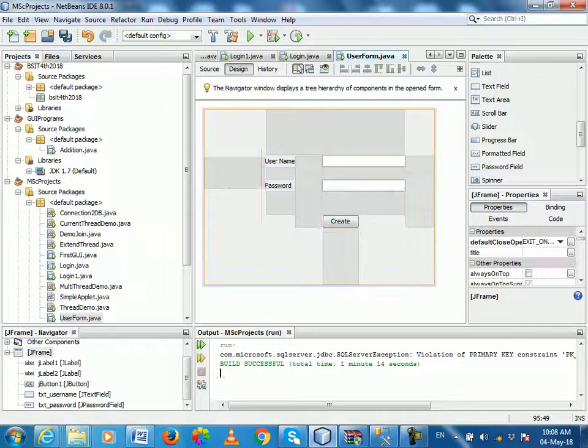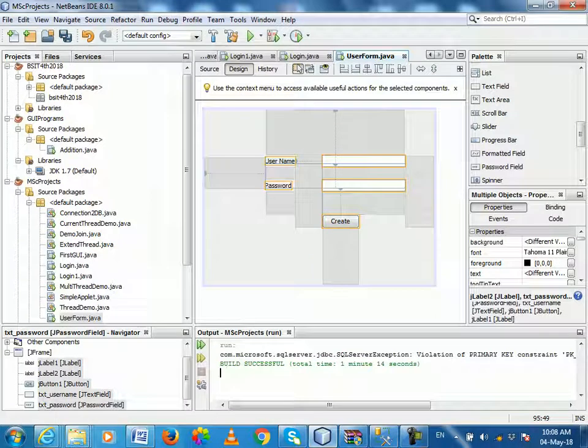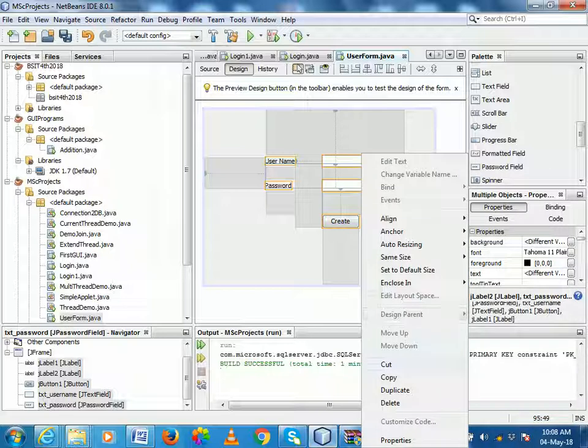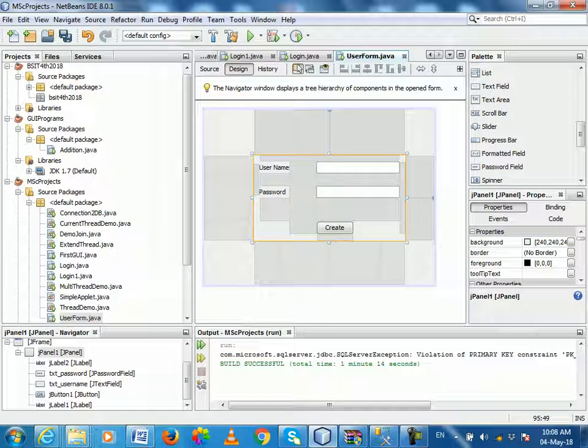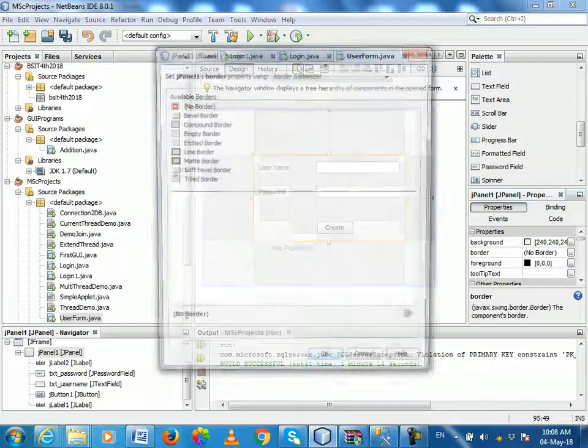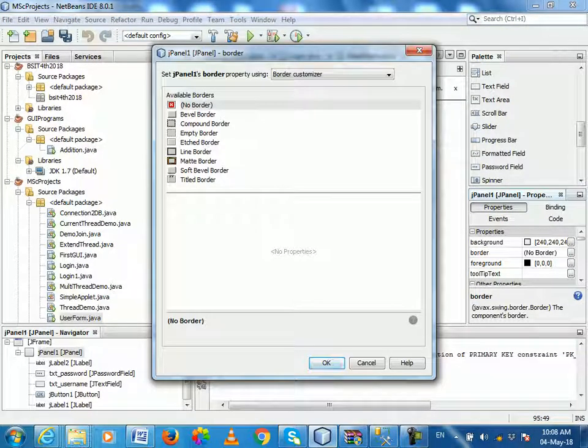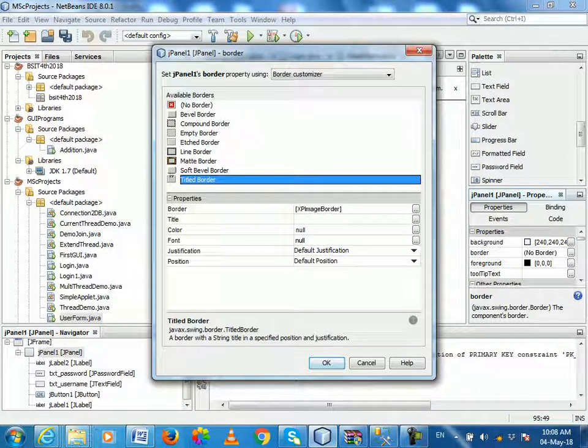You can give it a look like an enclosure. Select all these, right click on any one and enclose in panel. We can give a border to the panel, like a titled border.